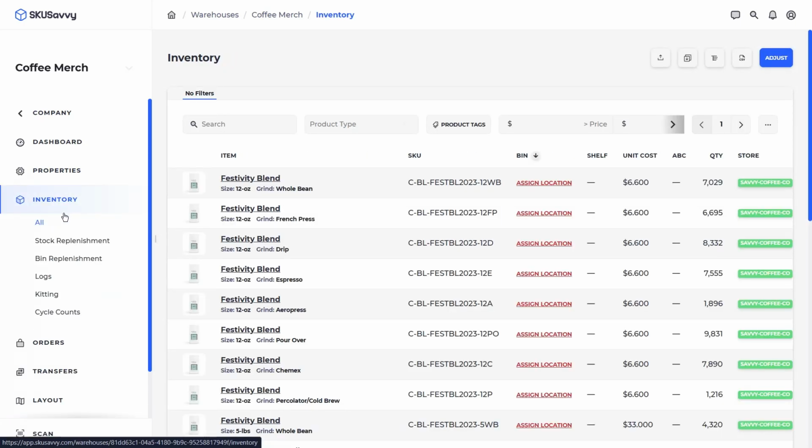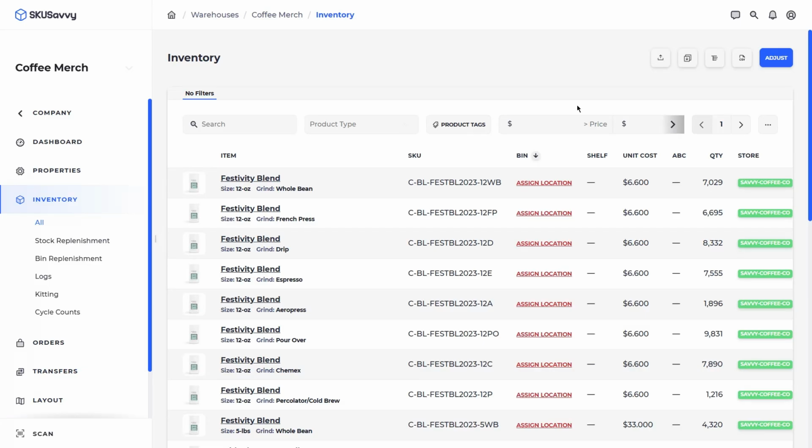What you'll notice is that after you've connected with Shopify, your inventory has come in, but it is not yet assigned. So we can see that we have all of our inventory numbers over here that has come in from Shopify. Now, let's say along the process of getting set up with SKUSavvy, you're still making changes to your inventory on Shopify. What you should actually think of is SKUSavvy becomes the source of truth for inventory. Shopify is the source of truth for product information. So product and inventory are two separate things.